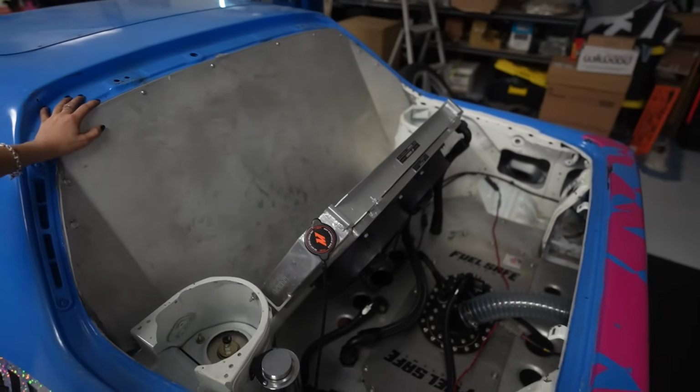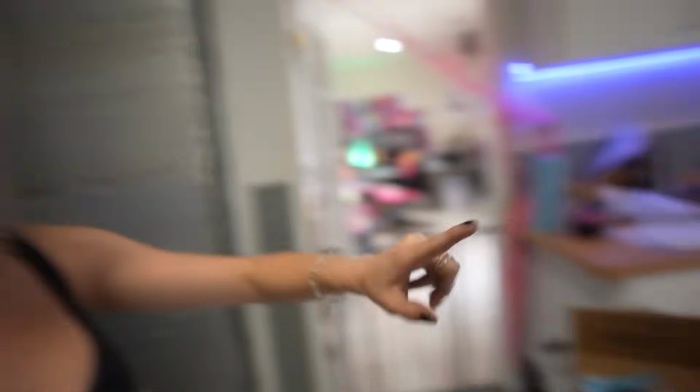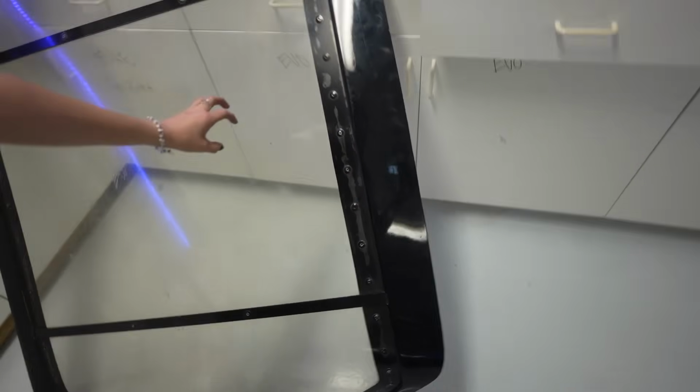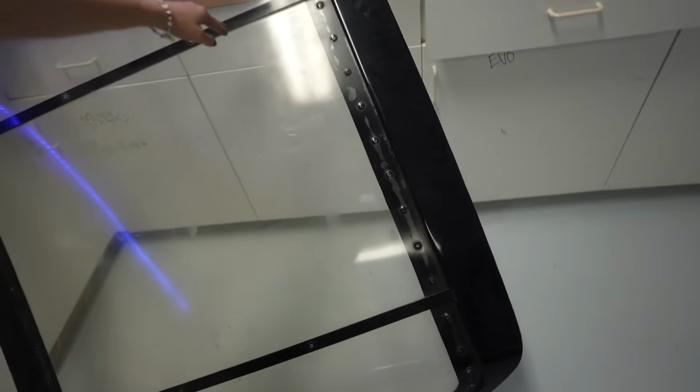Moving on, another thing that I would really love to have done before our test day is ducting on the rear. We finally got a firewall a few months ago, and in order to work on the ducting, I need to first put our old hatch back on. Luckily this is made out of Lexan, it's not glass or anything, so we should be able to cut directly in here and then build the ducting off of this. So I want to get this on the car because Cricket from Drift HQ is actually going to be doing all of the ducting for us. So if it's already on the car, that'll make his life a lot easier and get us one step closer to having that done.